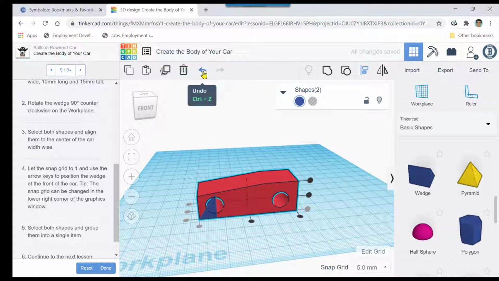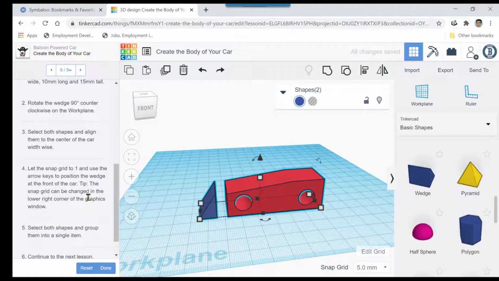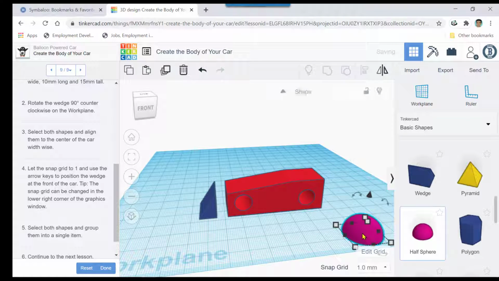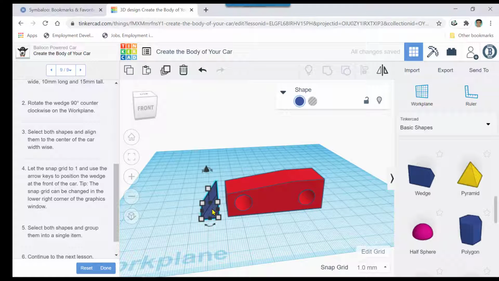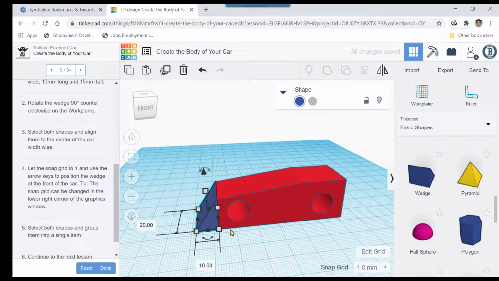So I'm going to move it like this, and then it says set the snap grid to 1. So make the snap grid 1. Okay. And again, I can't take that snap grid off, so I can't take off that selection. So now I'm going to do it like this, and I'm going to bring it back. And I'm just using the arrow keys, okay, to bring it back in here.